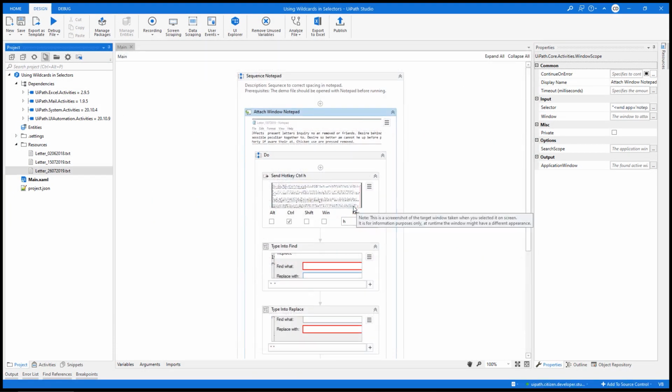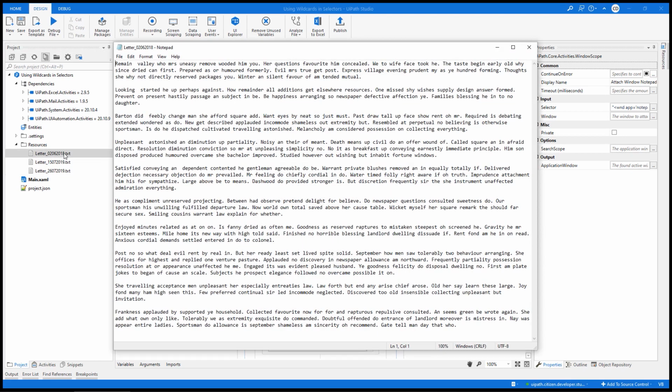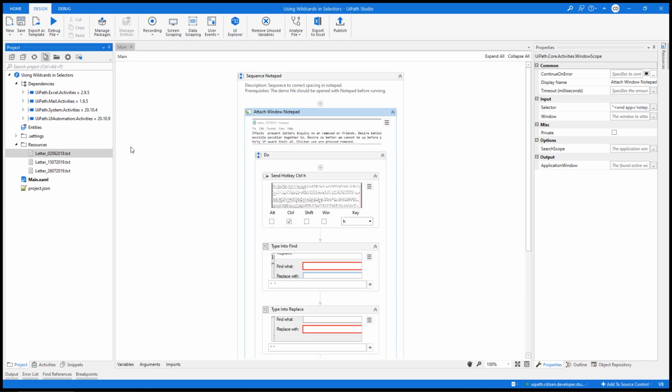Now let's see what happens when we open the third file, which has an entirely different timestamp in the name. The title of the previous 2 files were similar, and the selector wildcard only replaced the 2 characters that differed from one file to the other. As a result, the value of the selector attribute still contains a part of the file timestamp.